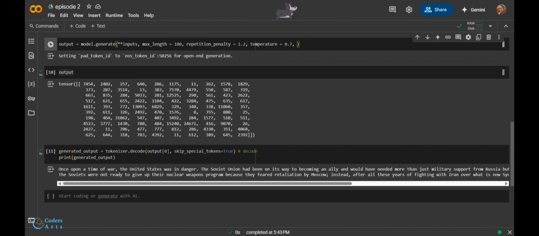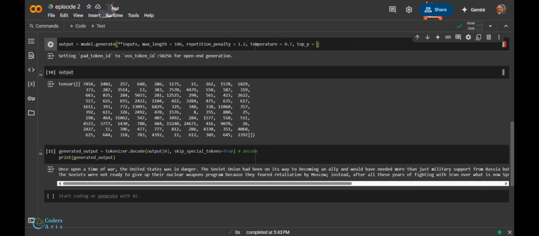Now, there is one more parameter called top P. These are the parameters which you will find with almost all of the LLMs out there. So that is why I feel that we should discuss it here, even though it may not reflect that much change in this particular model because this is a relatively very small model.